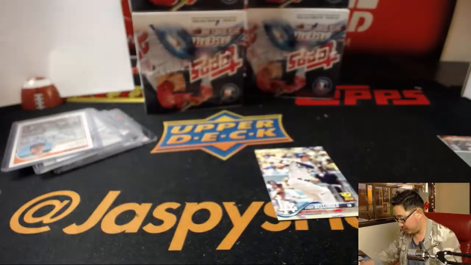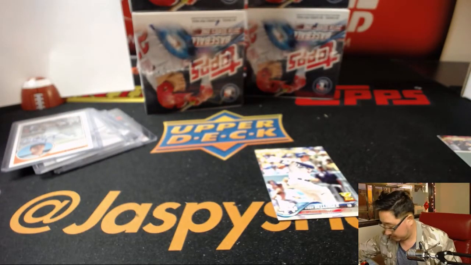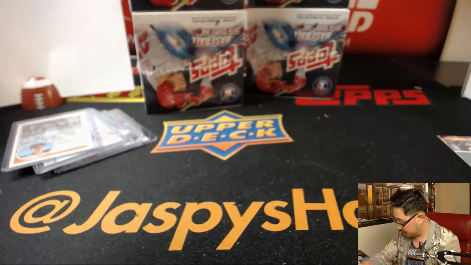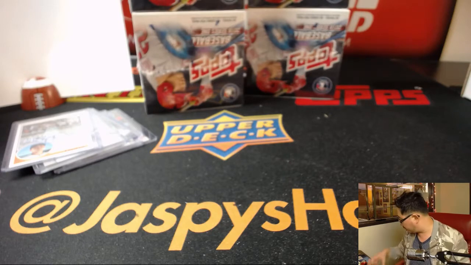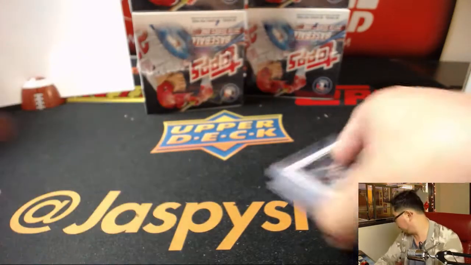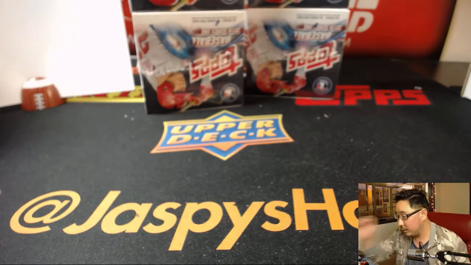That'll be it. Yeah, it looks like that's it. Nice. Another box in the books. Sleeve up the future stars. Cody Bellinger, Aaron Judge. All right. Next one.